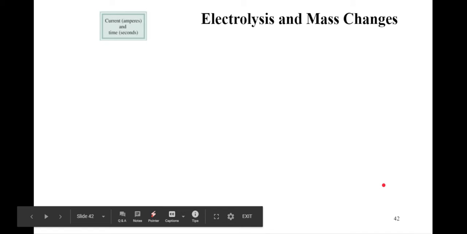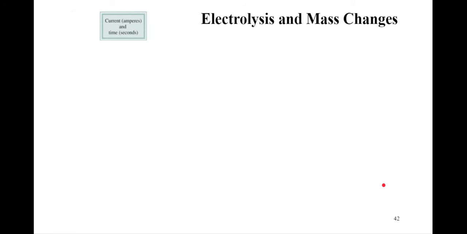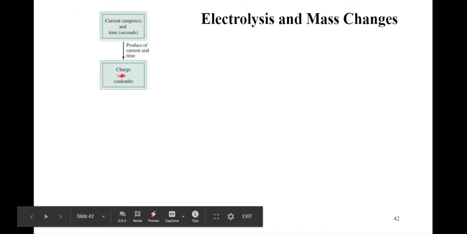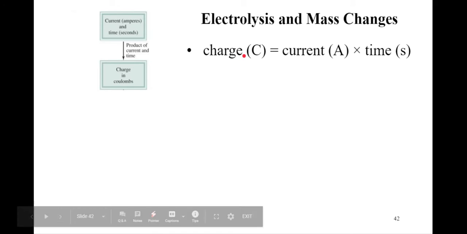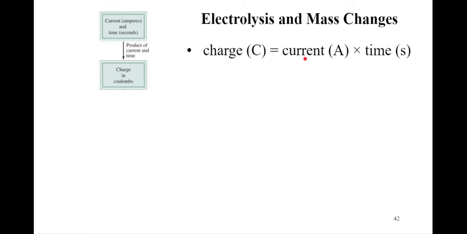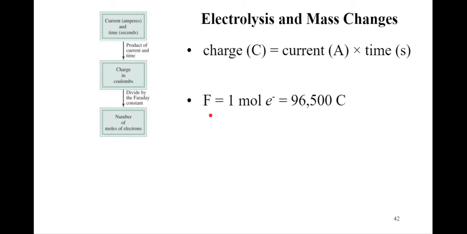So we want to look at how we can quantitatively assess electrolysis. We're going to be dealing with current, which is measured in amps. Your standard iPhone charger or iPad charger is like 2.1 amps, and that tells you how many electrons are flowing per second. So if we want to know what's the charge in coulombs, charge in coulombs is current times time in seconds. If we then want to know how many electrons there are, then we're going to use Faraday's constant, because that's 1 mole's worth of electrons charge.